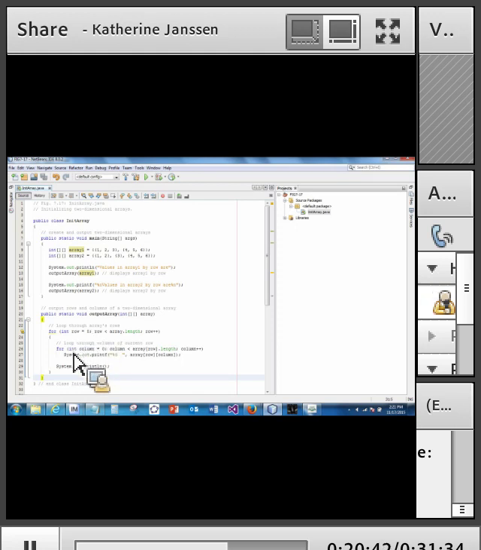On the inner loop, for int column equals 0, so column equals 0, while column is less than array[row].length, and we know that this is a row now, and it is a single subscripted integer array, so it knows its own length.